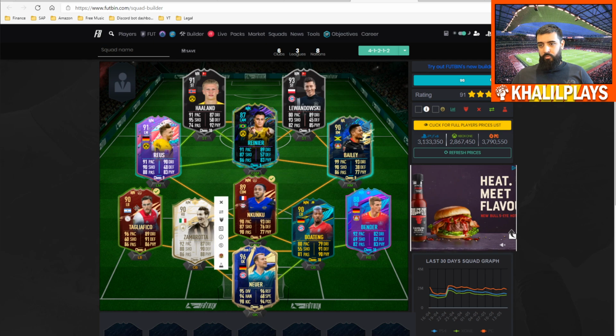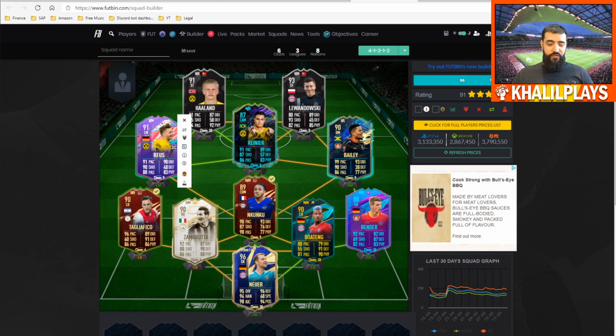And Nkunku, lovely pull as well. Marco Reus's foot birthday card, what a card that is. Bailey's in there. Lars Bender, OG card there as well, really lovely card. Boateng as well, what a card. All of this link's lovely as well.